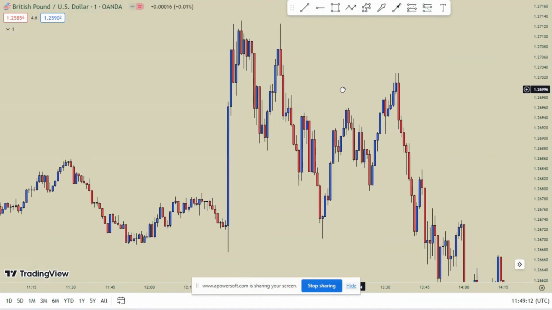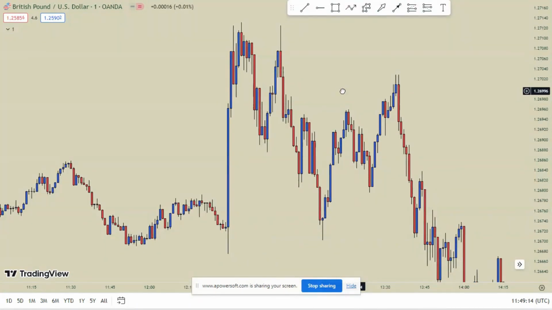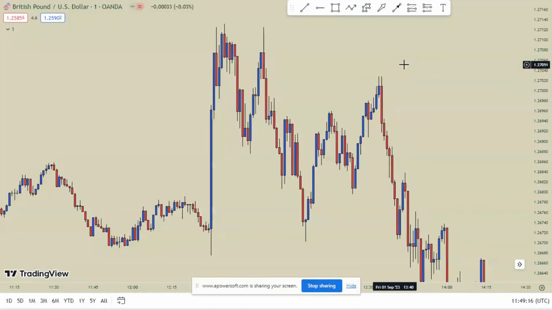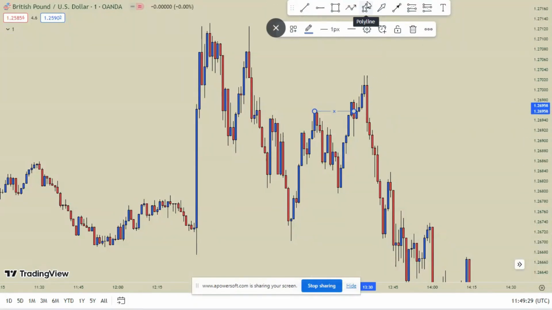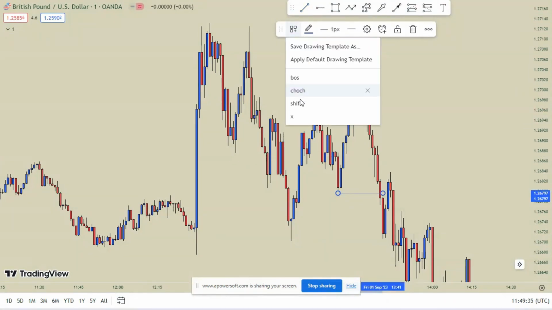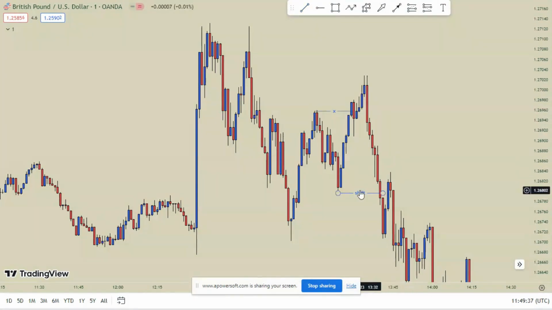And then let's get one more. Let's get another one. We can see even here, these shifts happen a lot. The market took out this high, and then quickly the market displaced lower. I can call this a shift. So the market revolves back.